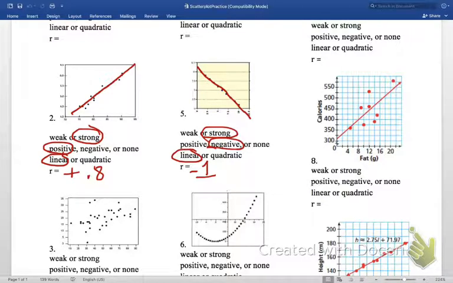All right, number 8. Number 8 is awesome. They've already drawn the line for you. As you look at that line, does the data go on that line? Not really. So we're going to say it's weak. The slope of that line is positive, and obviously they drew a straight line. The R value, because it's weak, is somewhere between 0.5 and 0.75. So I'm just going to put 0.53, just for kicks and giggles. As long as it's between 0.5 and 0.75, we're doing good.